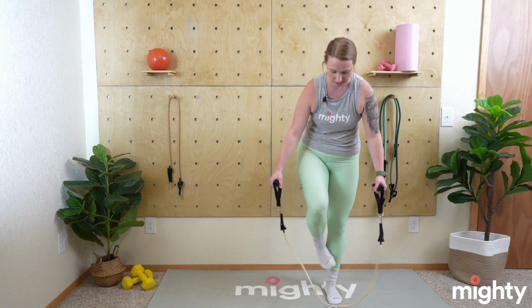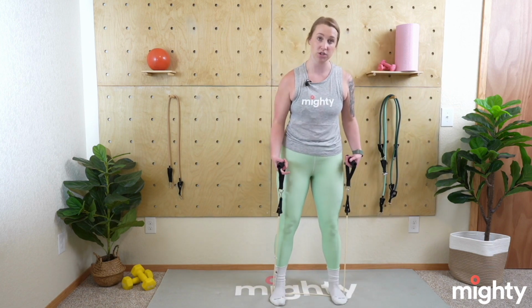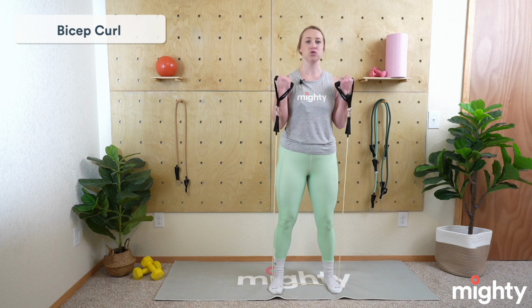Let's go ahead and get set up for that bicep curl. Grab your bands. Get on top of that band, middle of the foot, super important so it doesn't slide. Make sure you have a good grip, elbows glued to your side, and let's begin. Last time we're doing these bicep curls, so let's make them count. Nice and controlled.